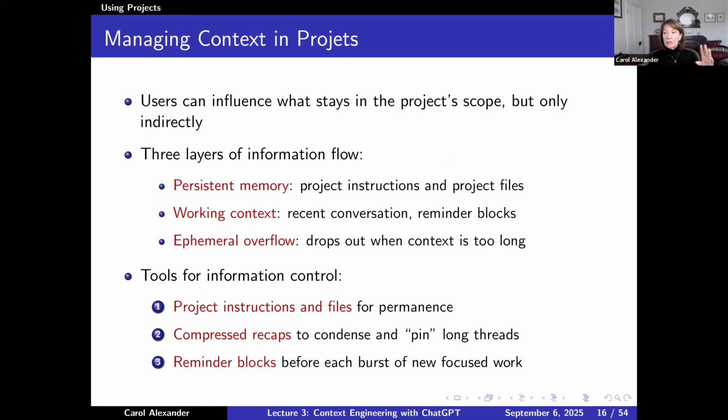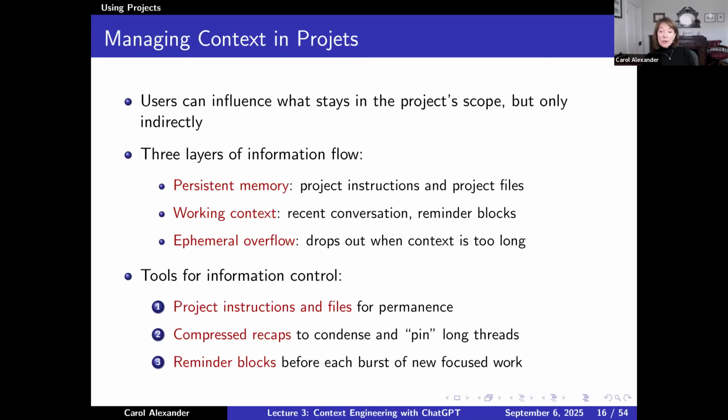I'm going to be talking about reminder blocks when you resume work, and also compressed recaps, which are necessary to keep information in that context window. I'll come on to that later in the video. And then there's something called ephemeral overflow, which means the stuff that's dropped out of the context window because there's too much information there and you've run out of megabytes to store it.